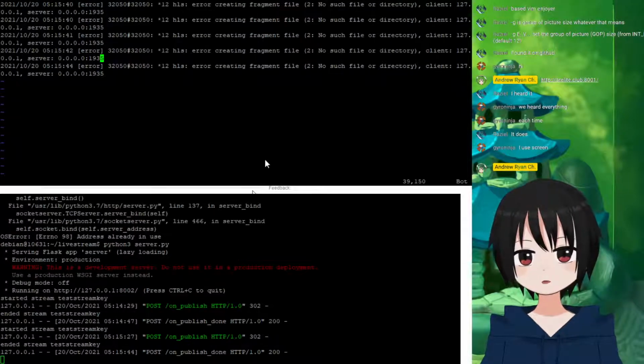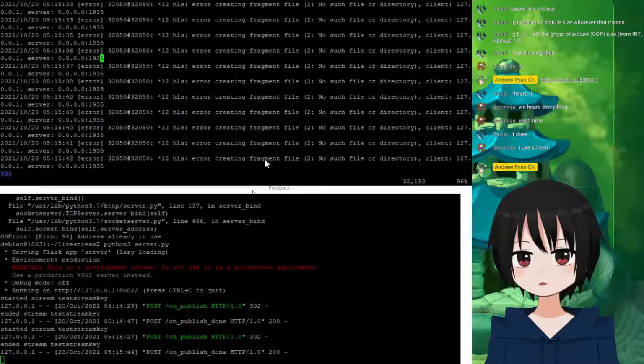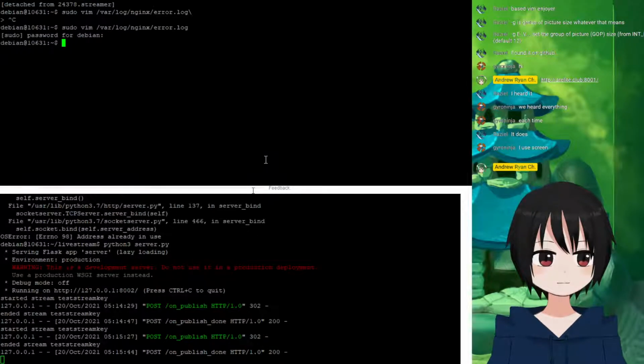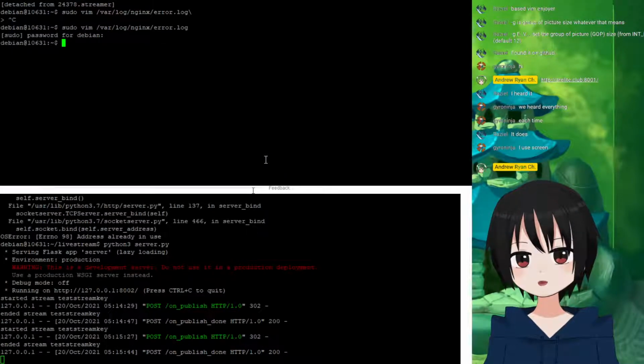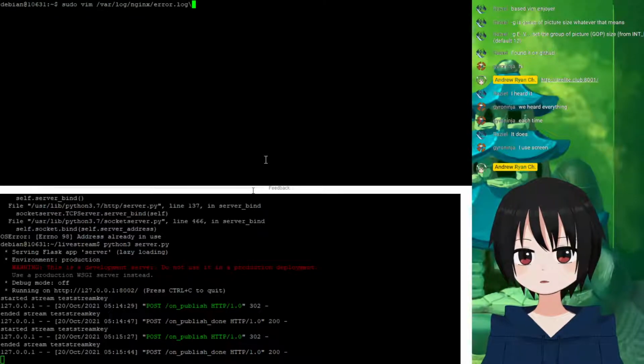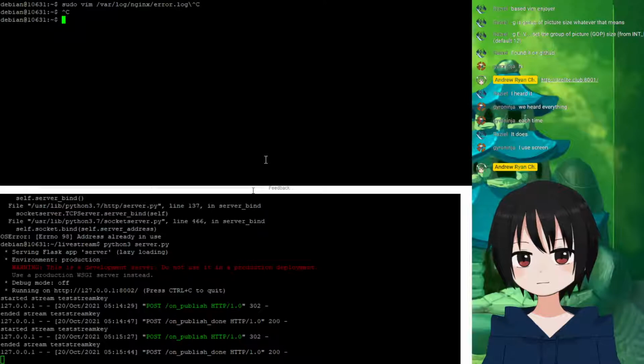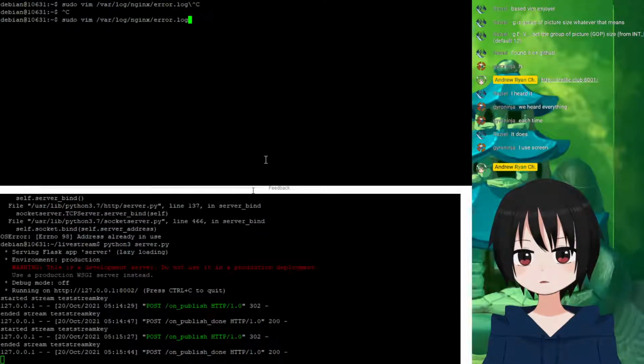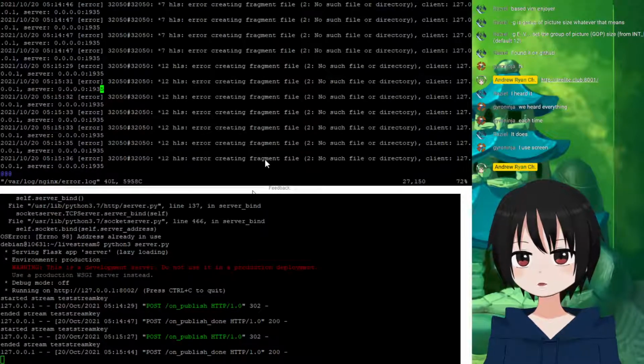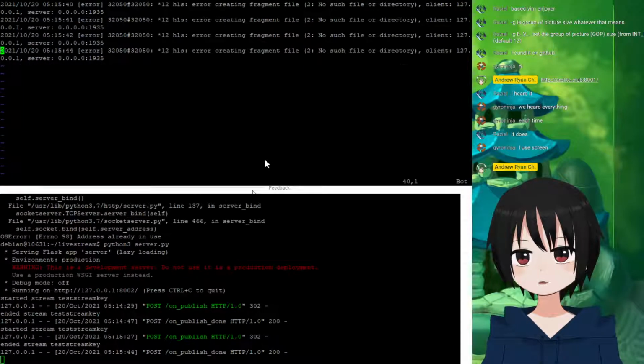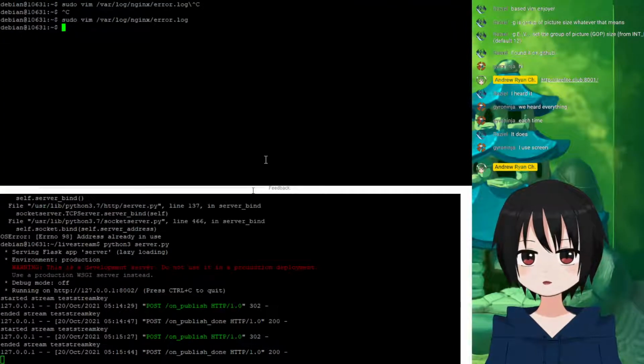Huh. So I'm getting an error. It's not fun. Is that the error I'm getting? Look at the timestamps. This is from 15. Oh yeah, okay, that's the error I'm getting. So let's look at my nginx config again. Maybe I screwed it up.